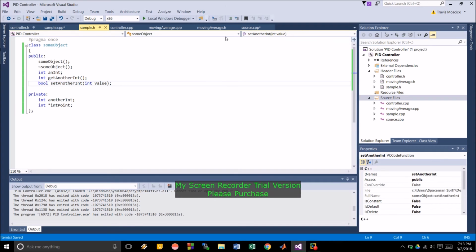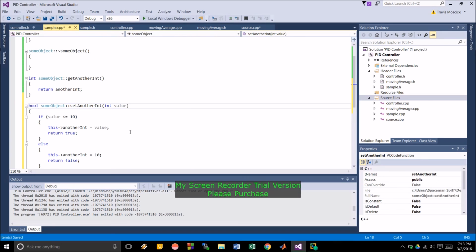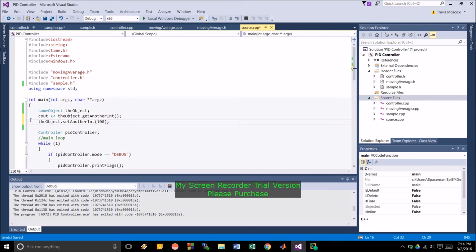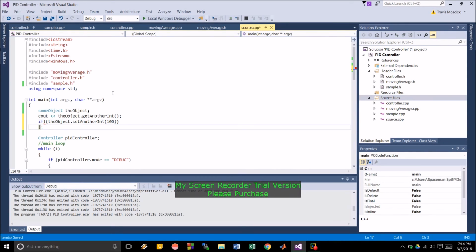So now for this function, if the value that we're trying to pass it is within whatever parameters we set, then it'll return true. And if it's outside, so I tried to pass it something that it doesn't like, it'll let me know. So you could put error checking on here, where if not, with the exclamation mark, the object isn't going to set.